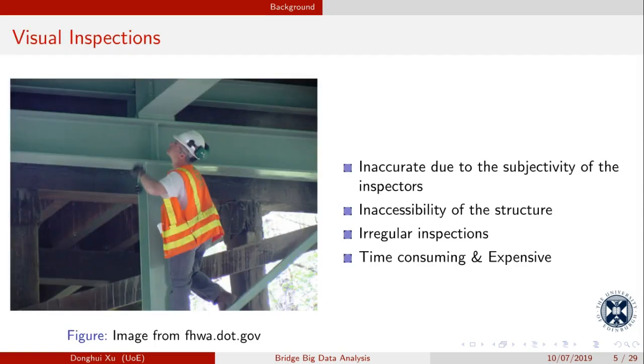Traditional assessment relies on visual inspections, which are found to have problems: they are inaccurate due to the subjectivity of the inspectors, and some of the bridge components are not accessible after the construction. These visual inspections are also irregular and can be very expensive. So we need a more automated and continuous way.